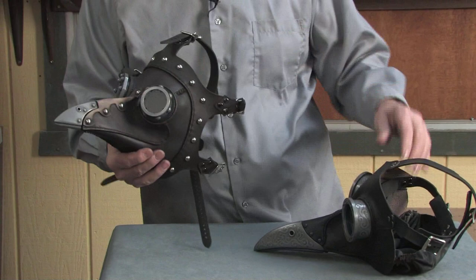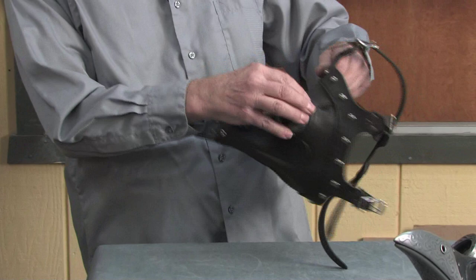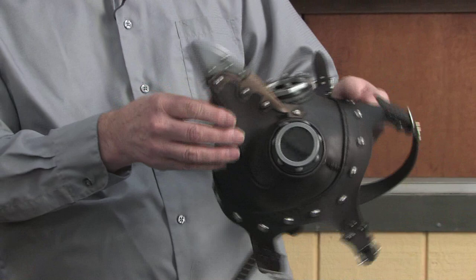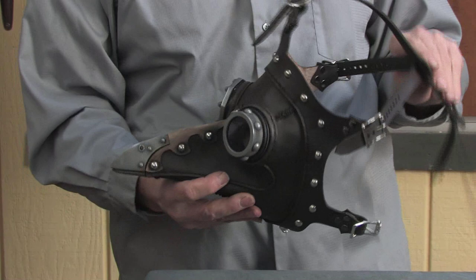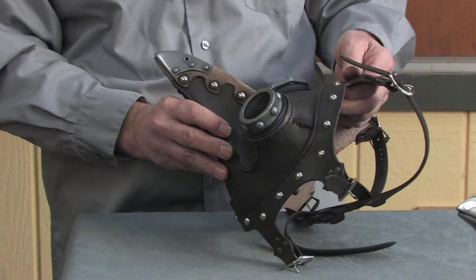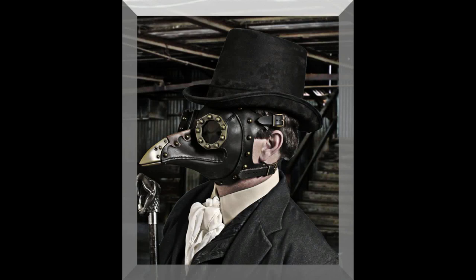And the first one I came up with was Dr. Boyle and Pest. And basically just that, two different eyepieces, the beak of the bird, and fancy rivets, and again, it's all hand-stitched with kind of interesting lines. And the idea here is that if the plague had come back and swept through any place, say Victorian England, they would have come up with something like this, reflecting on the history of the Plague Doctor mask and just modernizing it a bit to fit the time.